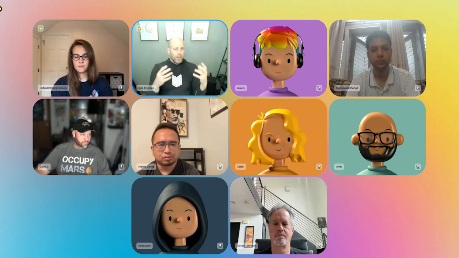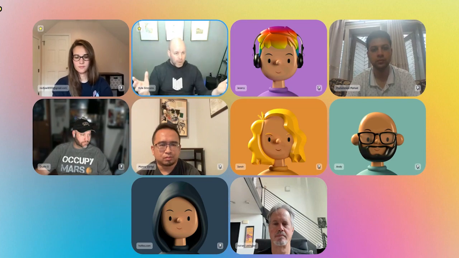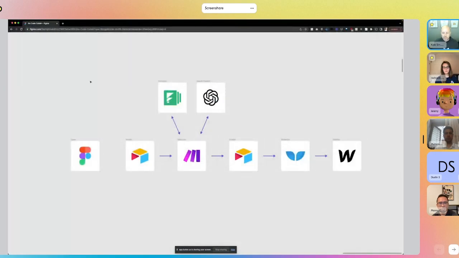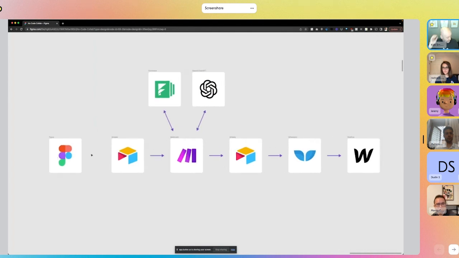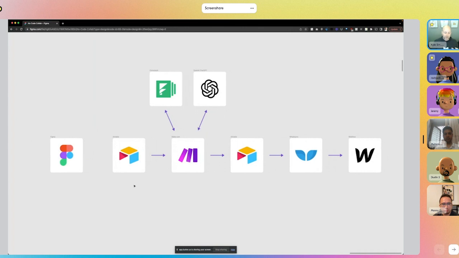So I started thinking about it, mapping it out, how would it go? And this is what I came up with. This is basically the workflow. I started in Figma, and I designed this with Mike. If you've ever been on the meetup before, Mike is a designer we've had on. So he designed the page, and I'll show you what that looks like in a second. But then basically I went from that page design. I built out an Airtable based on the design, and I'll show you the Airtable as well.